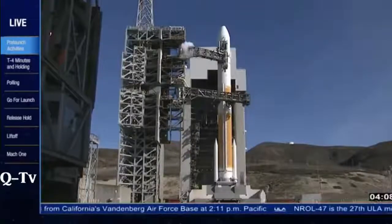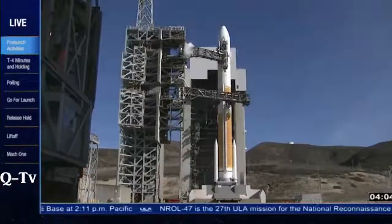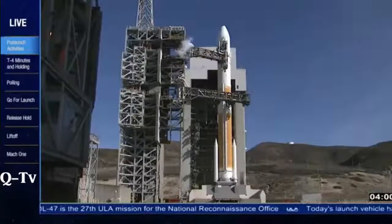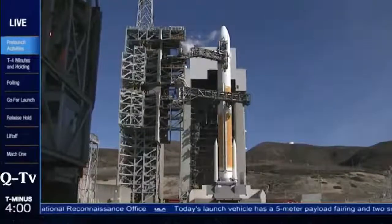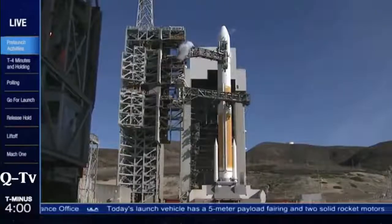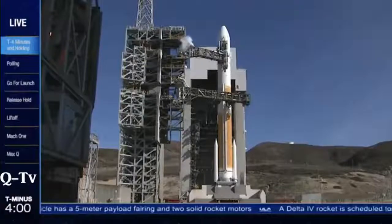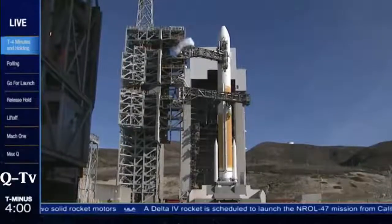LC, this is the Elwell on countdown 1. Go, Elwell. We've been flirting around with the strength there out of the north, and we just picked up a 1 minute mean of 22.2 knots. This is a 20 knot constraint out of the north. Roger. LC, switch to not ready.